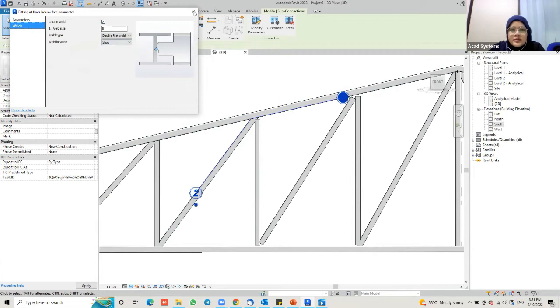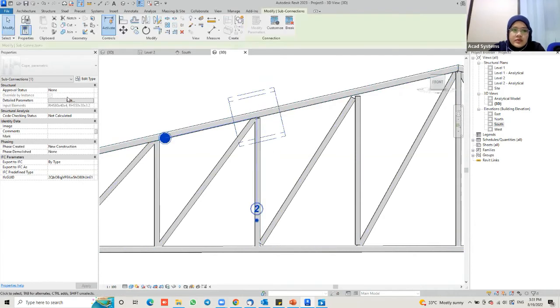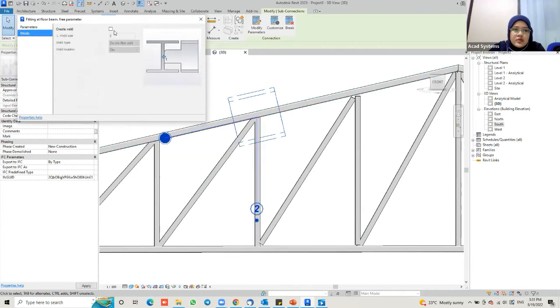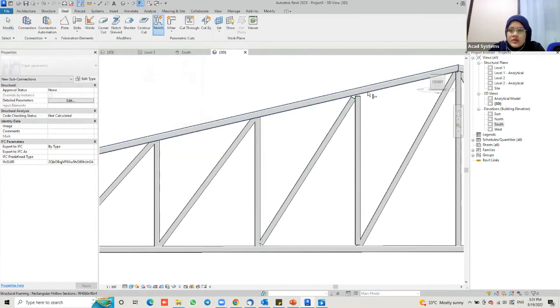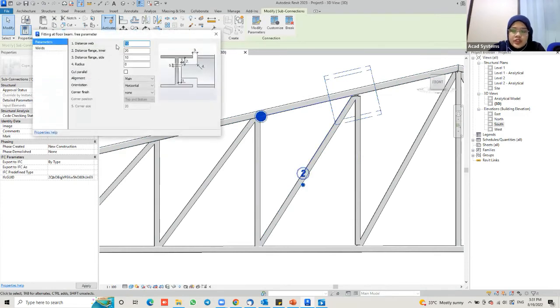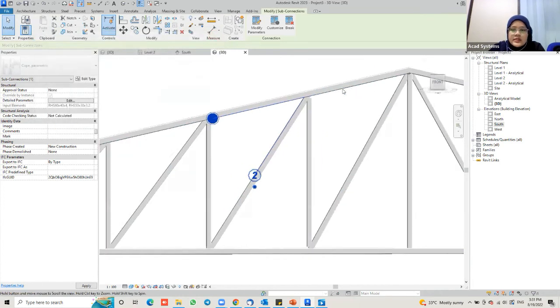Okay, going to repeat the step for each of them. 0, okay, 2 more, okay, change the value to 0, okay, and the last one.